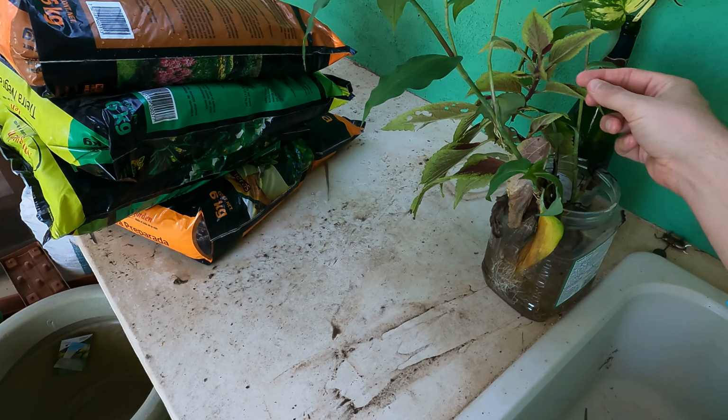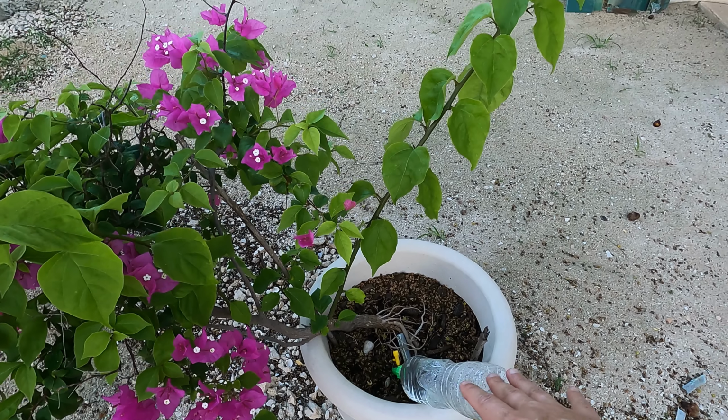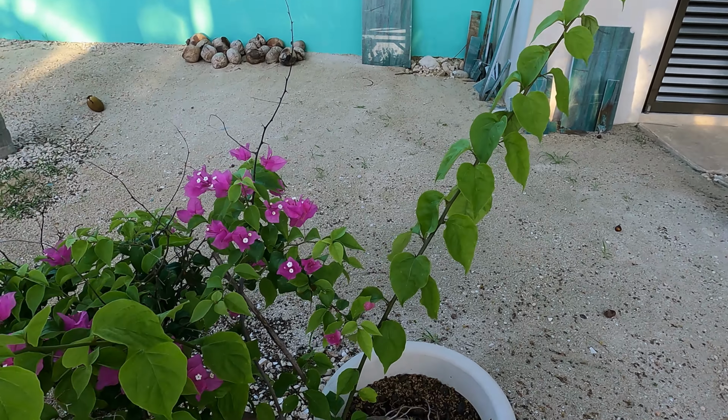We're using an app called Seek, and I actually use it on my iPad. You just point it at a plant and it'll tell you what it is. It's not completely accurate. There are some plants that it doesn't know, but it's pretty amazing how well it does. I think we're gonna plant this because it's crooked in here. This started just shooting out of the trunk. It grew really fast. That's amazing.